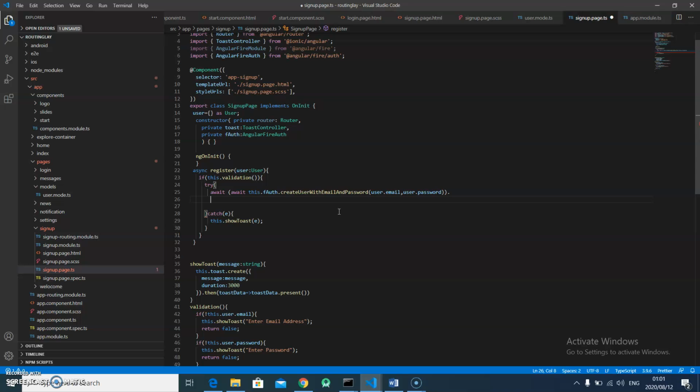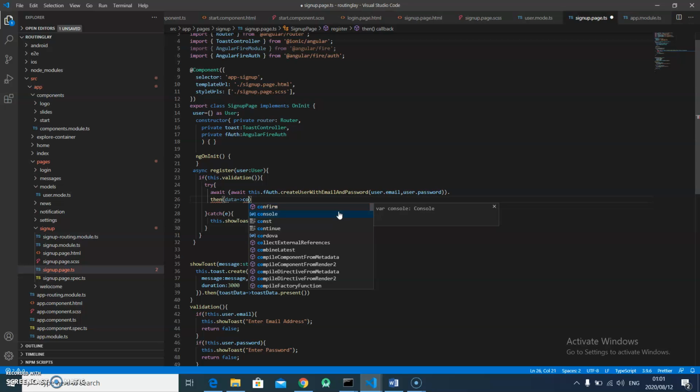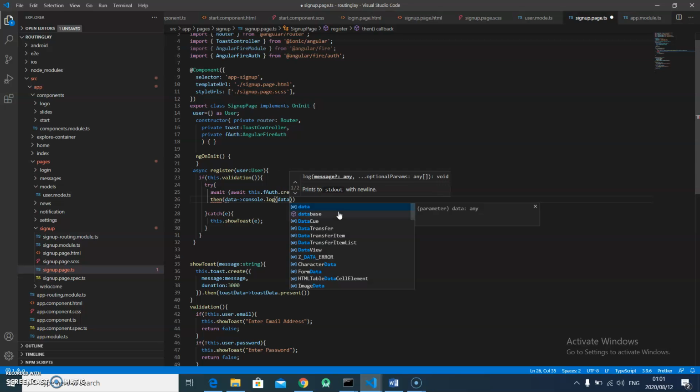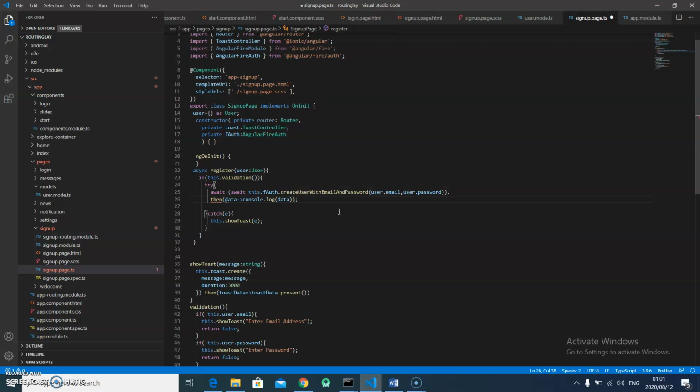Let me come here below. I think there's something missing here.